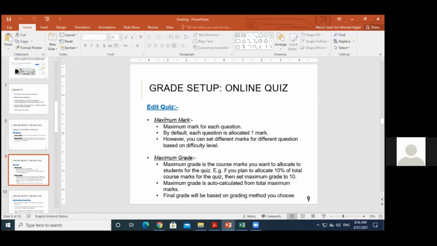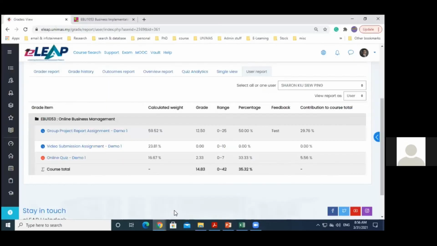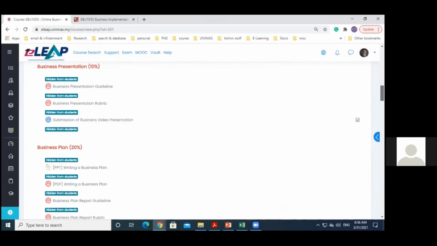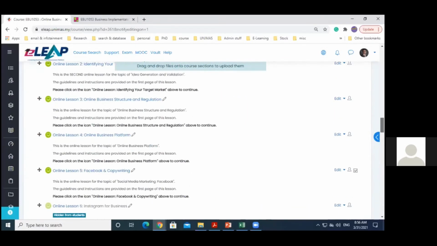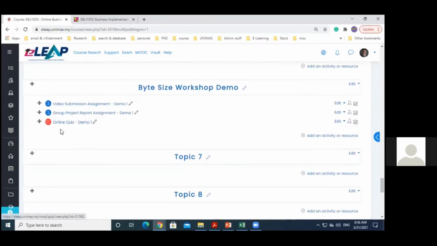And in edit quiz, this one, maximum mark, maximum grades, and then in individual questions, so ada juga lah settings that you can do. Okay, yang ni just for the slide lah, tapi saya akan tunjuk dalam eLEAP. Macam mana kita buat. Okay, let's say kita buat demo lah. Yang ni kita buat from scratch supaya semua orang dapat tengok.